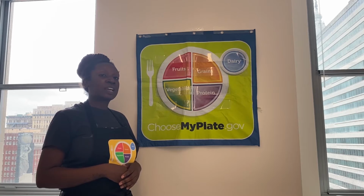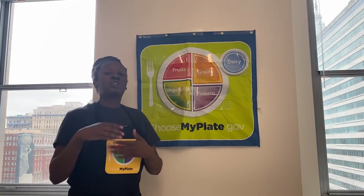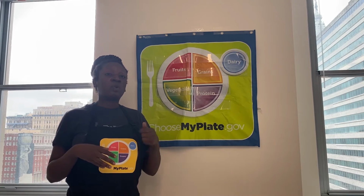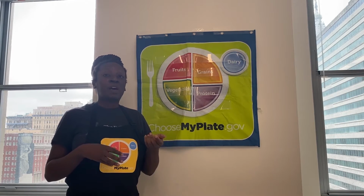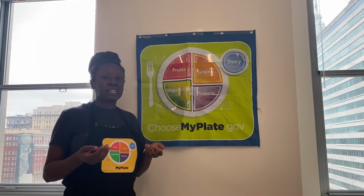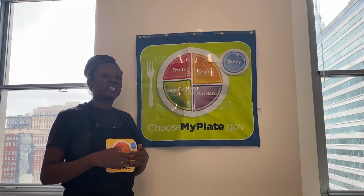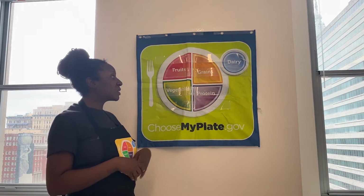When you're choosing the size of meat, you want it to be the size of the palm of your hand. When you're choosing your plant-based protein, you want to get at least a cup of beans, maybe even a 4th cup of nuts and seeds. Just make sure you're reading the labels and see what serving size is going to work for your protein goals.